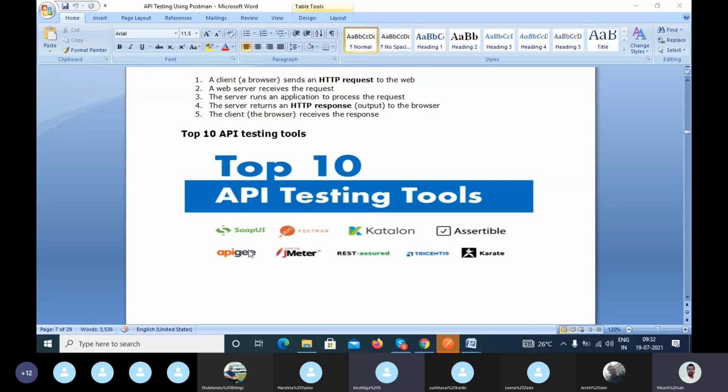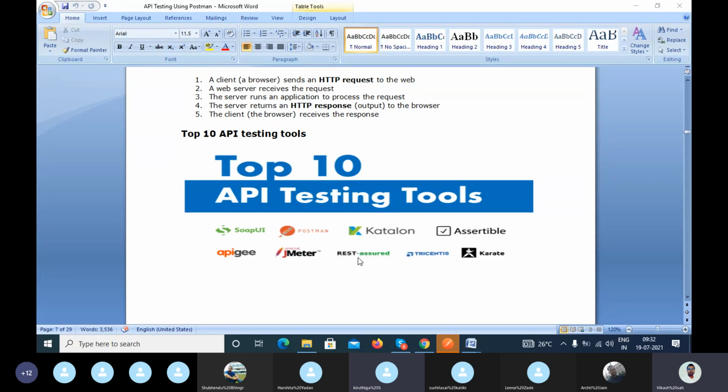So in the market, three to four tools are very popular. The very first tool, Postman, is a very popular tool for API testing. Some students have the question, could I teach Rest Assured? No. But whatever I teach as part of this course will cover 60% of every tool.